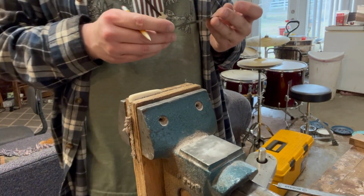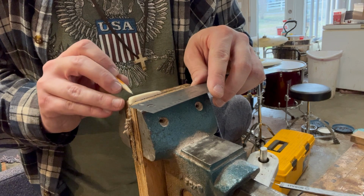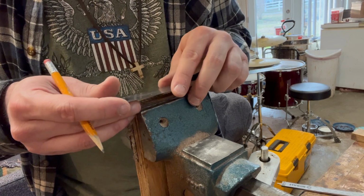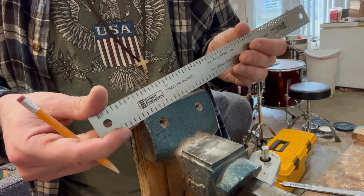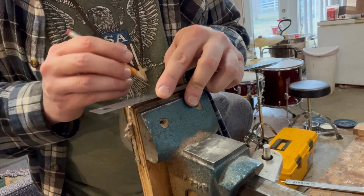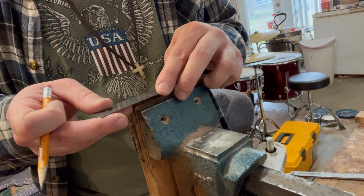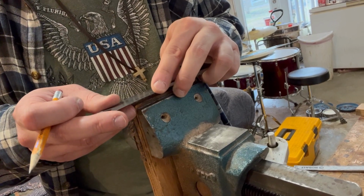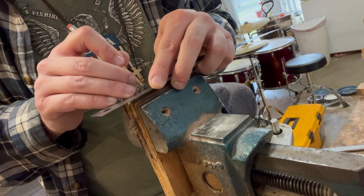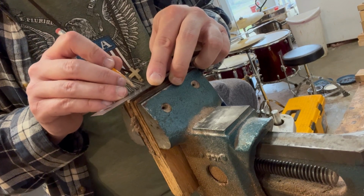So now we're ready to rough in our slots for the strings to go through. And I've marked already the two outside strings based on the width that he wanted for this thing, and we'll use our string spacing rule to gauge where the other two are going to be. They're slightly staggered. They'll be closer toward the treble side, a little bit further apart toward the bass side, so that the wider strings have room for you to get your fingers in between them. They wanted about 10 millimeters of space in between each string, so we kind of averaged that out here and found the right width to get that using this gauge.